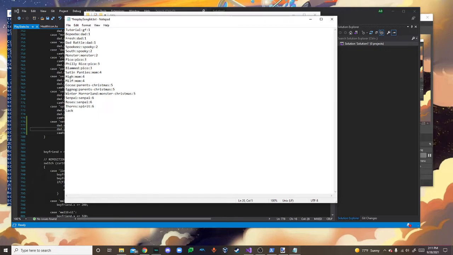I'm gonna try it without the dashes. So it'd be the name of your song, colon, the name of your character in all lowercase, colon again, the number that the week is. So for Nate, it would be 7, right? And then you do the same for the rest of your songs.